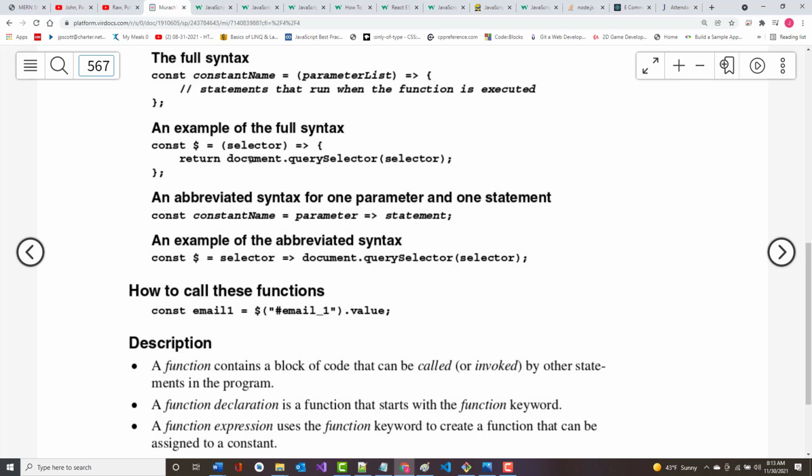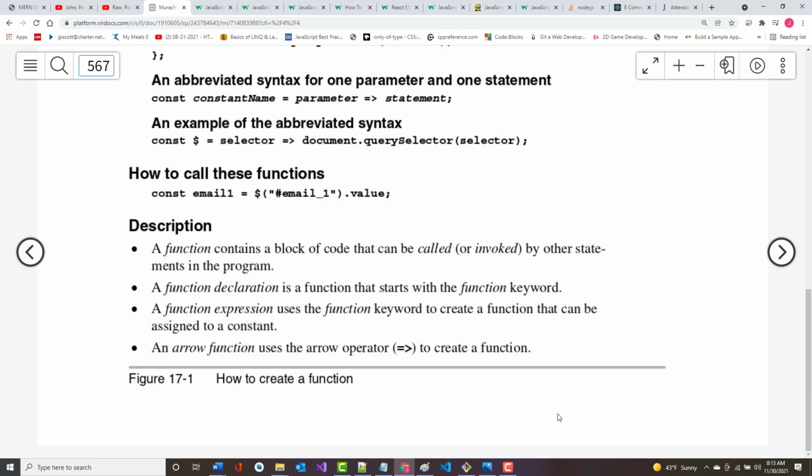But they show you all this stuff, and remember one of the nice things about this is if all you're doing is returning something, you can condense that way the heck down, which is kind of nice. So you can read that stuff yourselves, but hopefully you've got at least a preliminary understanding of this stuff.